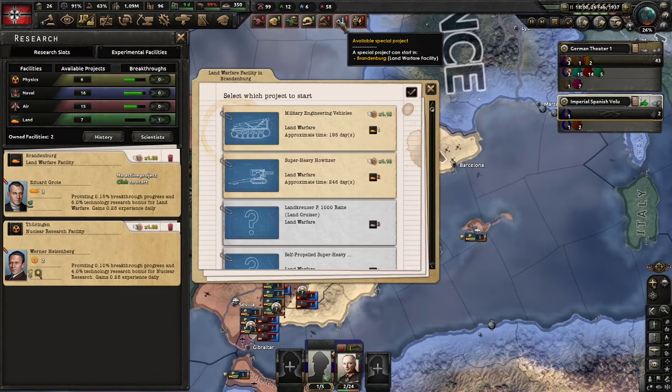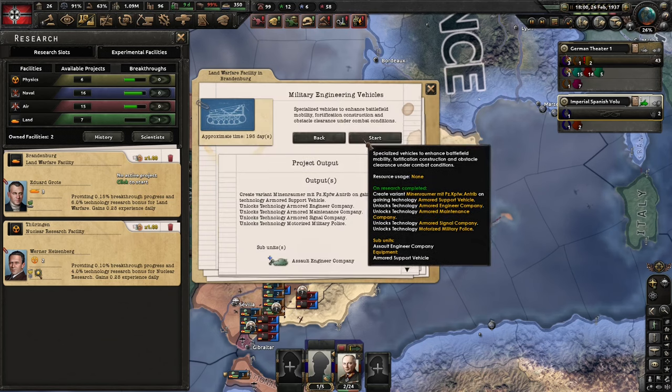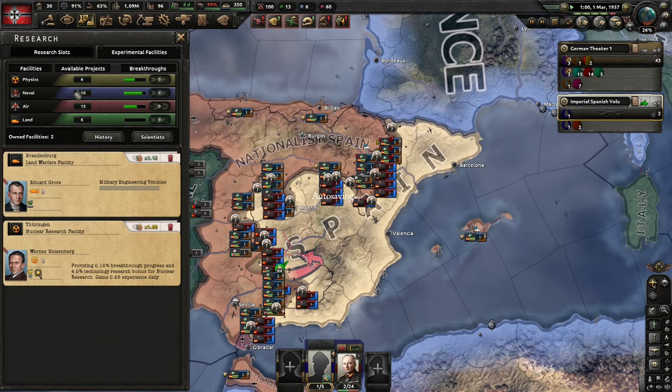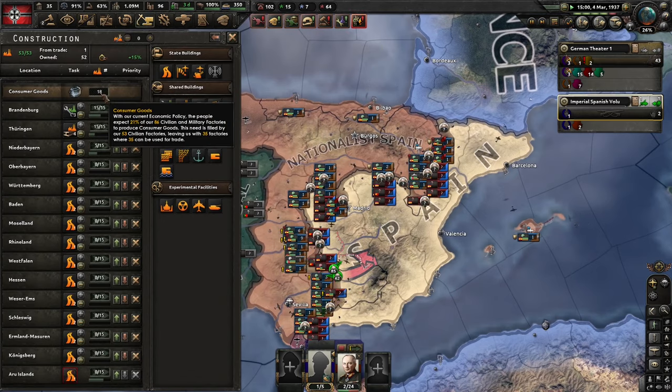Okay. So what do we have here? Military engineering vehicles. Specialized vehicles to enhance battlefield mobility, fortification construction, and obstacle clearance under combat conditions. Sure, why not? It's not bad. Keep building, keep building, keep building.